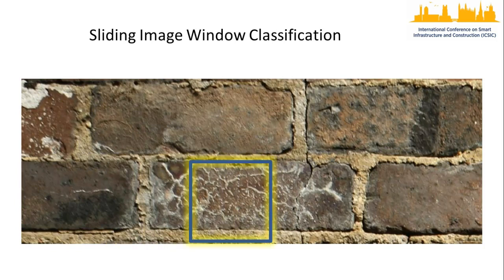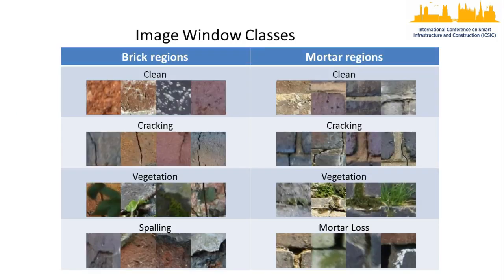So yeah, and that is used for both training and the testing to test against the ground truth data. So then from that, you get these images of the different defect classes sliding across the image. For this work, I've combined all the defect ones, which are all the cracking, mortar loss, vegetation, into one class of defect versus clean, which is the top right here.